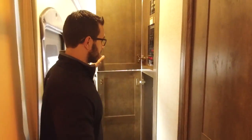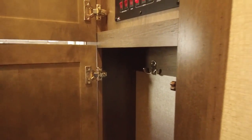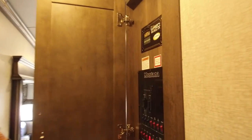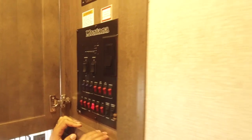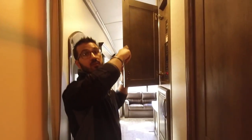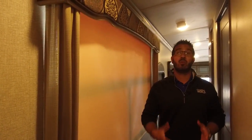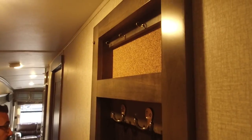As you make your way up the hall, there are a couple of great features. As soon as you step into the doorway you'll see a great place to hang your jackets — come in, hang up your coat, sweatshirt, whatever it may be. Right up top is your control panel. I like that Montana puts it up high so kids or grandkids won't be messing with anything, and everything is nicely centralized — not a million different controls everywhere. This one is pre-wired for solar as well, so if you want a fixed solar panel it's easy to have installed. Over to the side there's a huge beautiful window in the hall that lets in a ton of natural light.